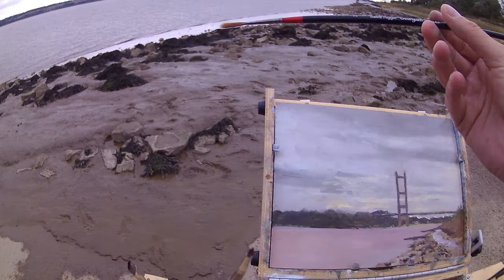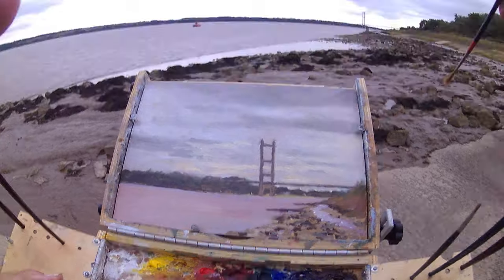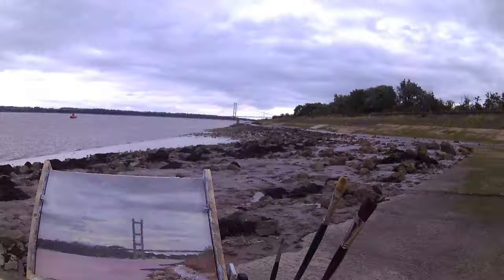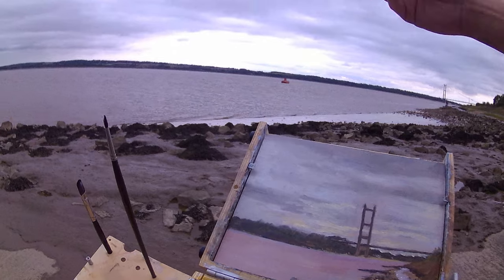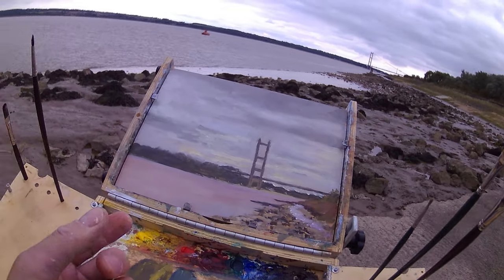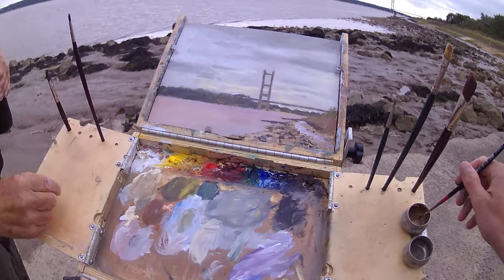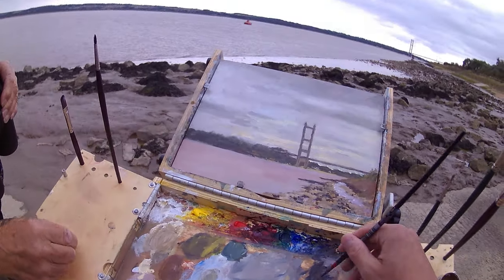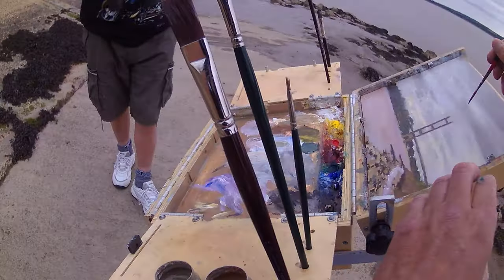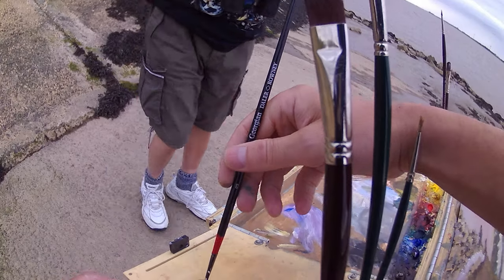Well, I'm using the rigger. Like a chisel brush and go like that. What do you mean, do it in little dots and then join them up? You know, a thin chisel. Or use a liner. I've got a liner or a rigger. I'm lucky because I've just got to. You know, you've got like a thin chisel edge. This needs to be tiny. It'll work out. Confidence. It's the rigger brush.